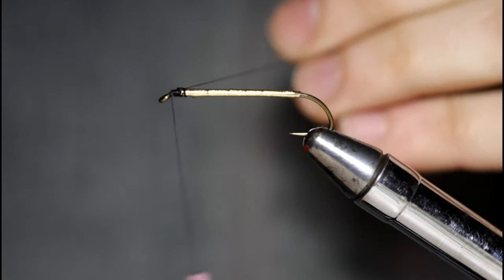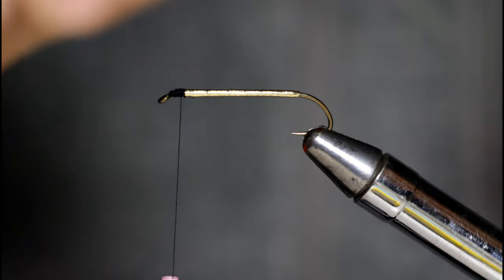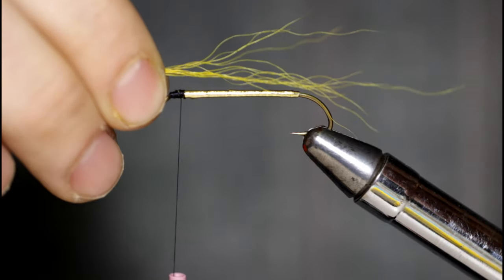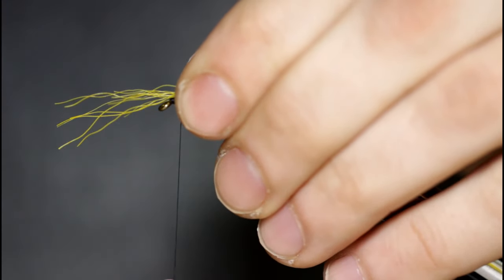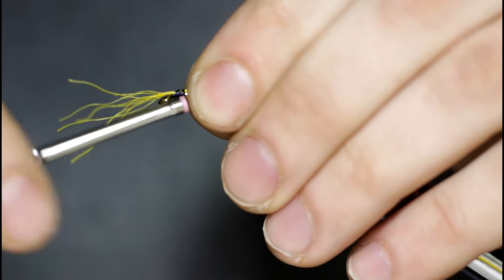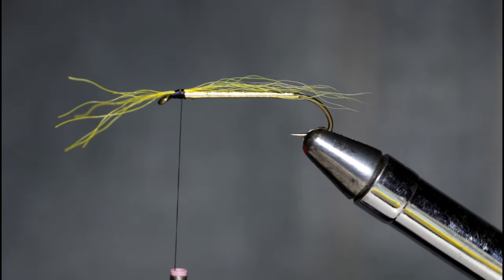The first material for the wing — I'm just going to build this head up a little bit — is going to be some yellow bucktail. I'll come in with a clump of yellow and pull out all of the shorter fibers and the longer fibers, left with something sparse. I'll tie this in on top with a few turns in front. I'm not applying too much pressure — if you pull straight down as hard as you can, the hair would stick straight up in the air, so don't do that. Some people snip off the yellow hair here; I just leave mine on since I have another color of hair coming.